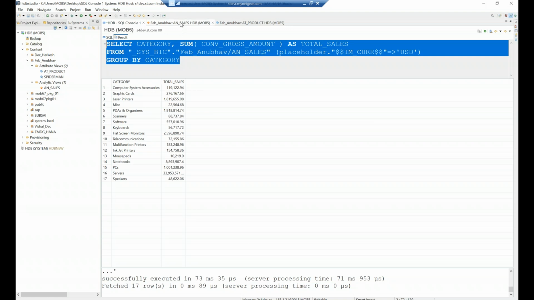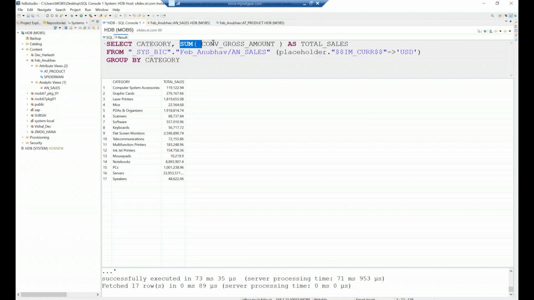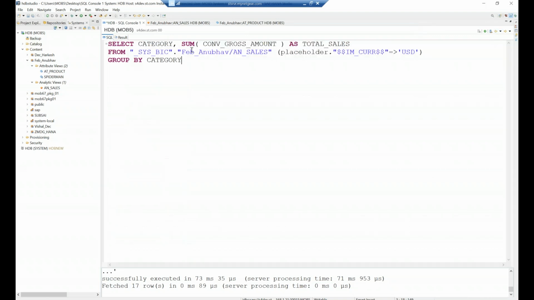Can we reuse a new column in other calculations? Yes, you can. So you see, I'm using it here. I'm using it here. Maybe let me show you another example. This new column, gross amount, I can use in another calculation. For example, I can now do a ceil function. I'll round off. Yeah, or I can use the round function. Round, I will multiply this with, let's say, 0.9.